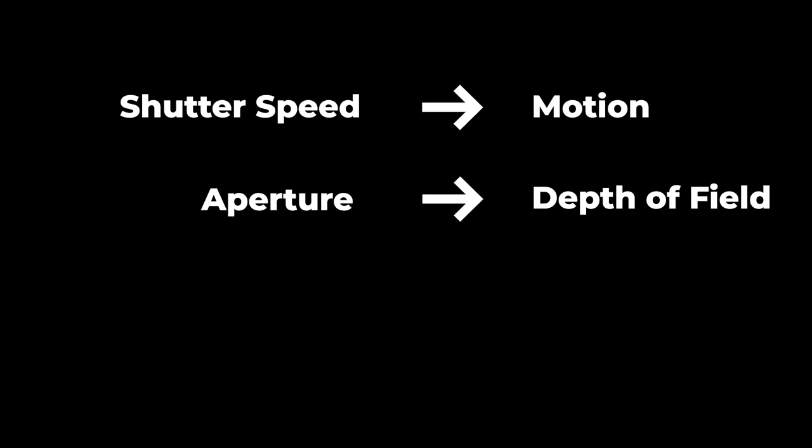From the EV value, the combination you use for shutter speed, aperture, or ISO depends on what you're photographing and what you want to tell. All three of these settings affect how the image turns out. Shutter speed relates to motion — the longer the shutter speed, the more motion blur there is, which might be something you want or not. Aperture controls depth of field. ISO is something you raise when there is a lot of darkness and you can't get the other two components the way you want.